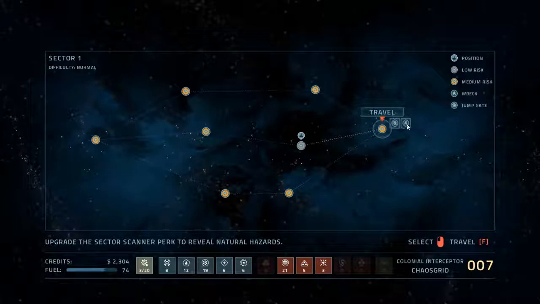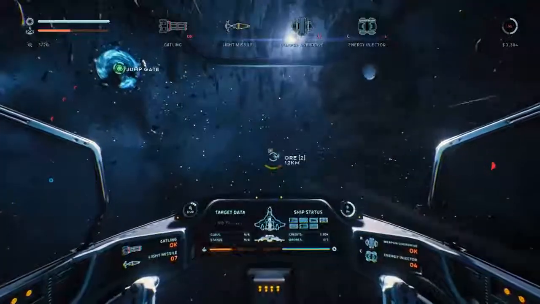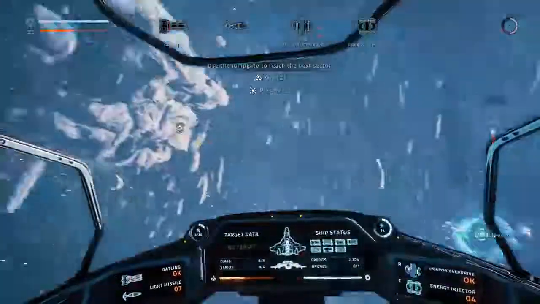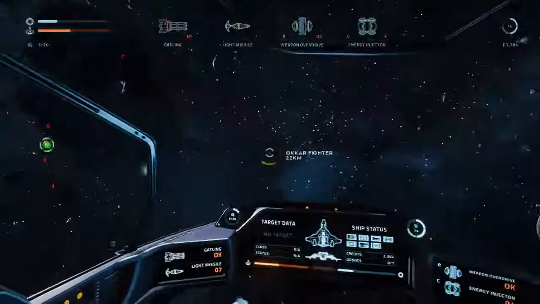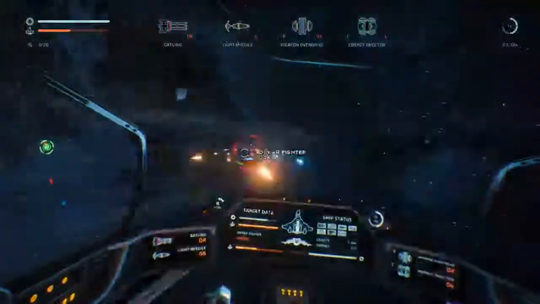Off to the jump gate and a wreck. Let's see what's in the wreck. Jump gate, there's some ore and plasma just floating about. And we got hostiles. We actually seem to have a fair amount of hostiles, including ones that are shooting at me right now. Some ockers. Yeah, these guys have opened fire.